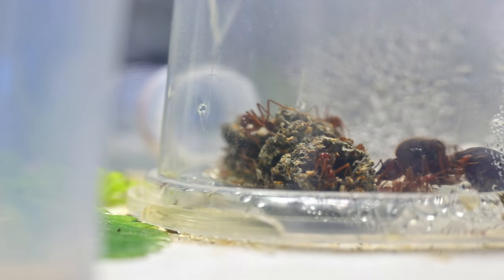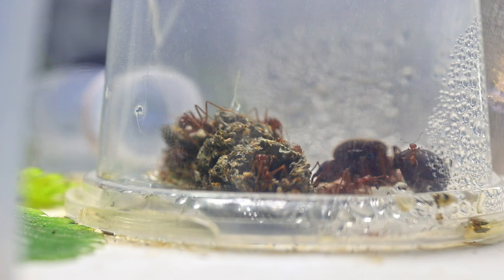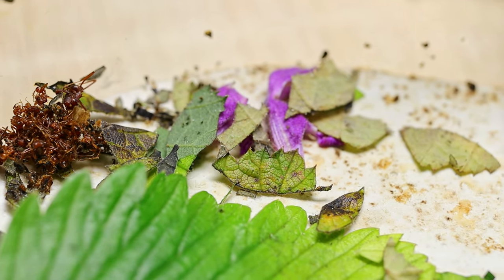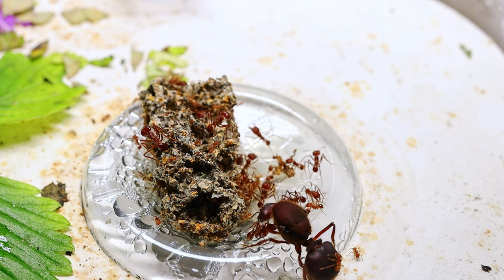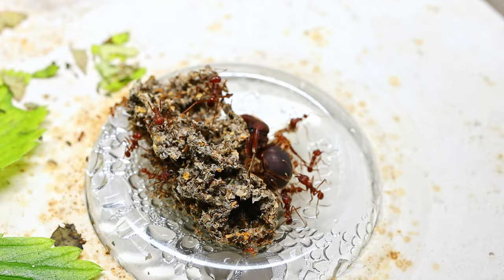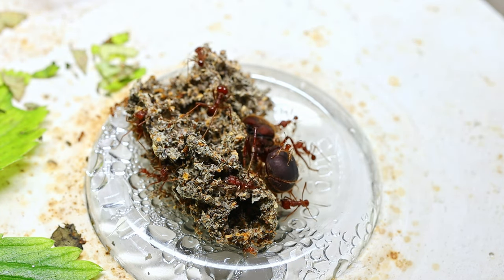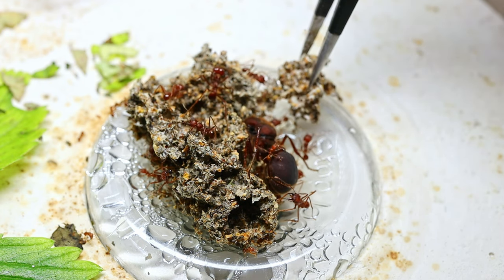So far I don't see the growth of the fungus, nor the cutting of leaves, but these processes are interconnected and should begin soon. The corpses stopped appearing — most likely the ants died due to the lack of a healthy fungus and as a result of food shortage. The ants seem more alive, but I will not stop resuscitation yet; I need to make sure everything is under control. This is how you buy leaf cutters — you admire every ant, but the fungus turns out to be the most valuable thing. In fact you keep the fungus, and the ants as it were help you with this. I keep planting small pieces of fungus, just to be sure.